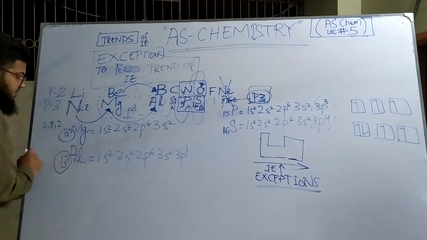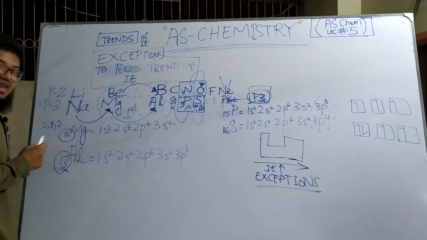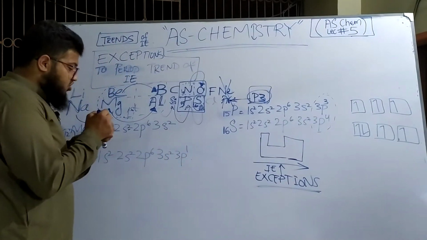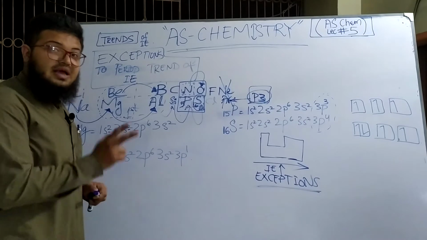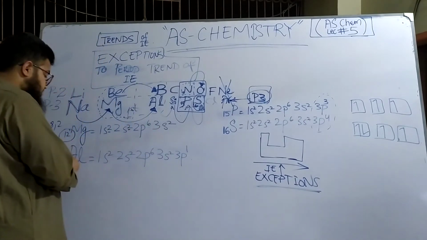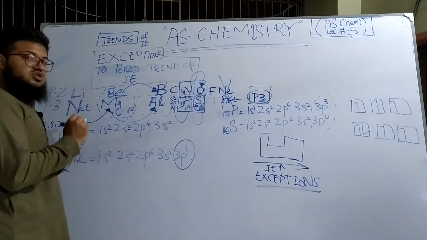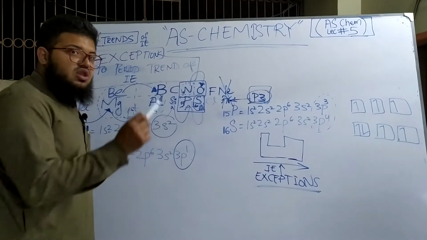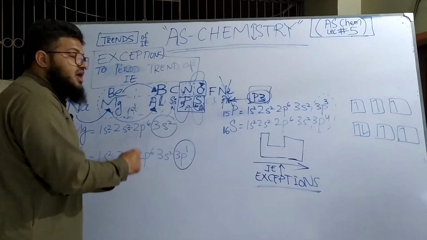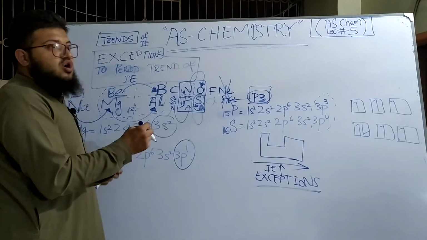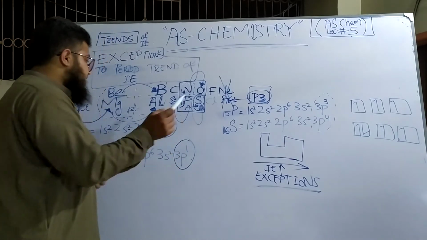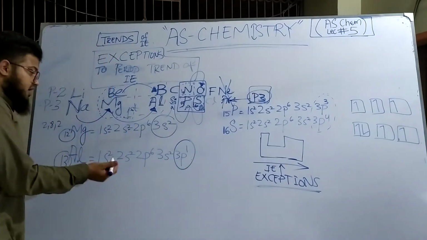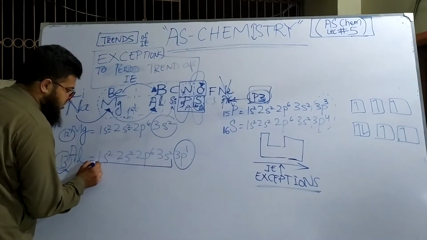For aluminum the proton number is 13, meaning it will have 13 electrons. So the electronic configuration is 1s2, 2s2, 2p6, 3s2 and 3p1. Now if we look at the electronic configurations of both of them and compare them, the outermost electron of aluminum is in the 3p orbital, whereas the outermost electron of magnesium is in the 3s orbital. Which of the two has an electron that is better shielded, meaning which is on the outside of the shell, or which of the two has an electron that is further away from the nucleus? It's aluminum, because aluminum has all of these electrons in front of it.